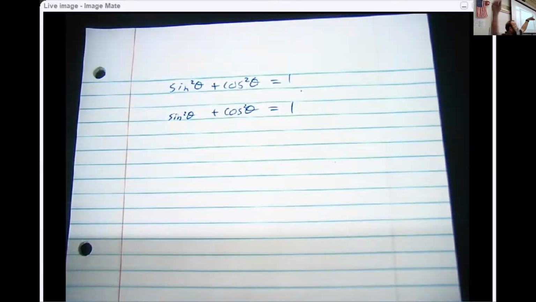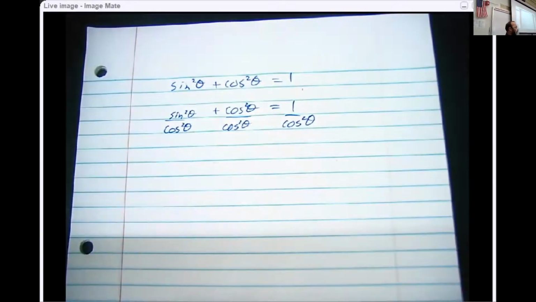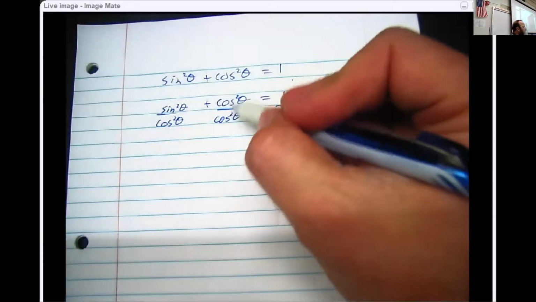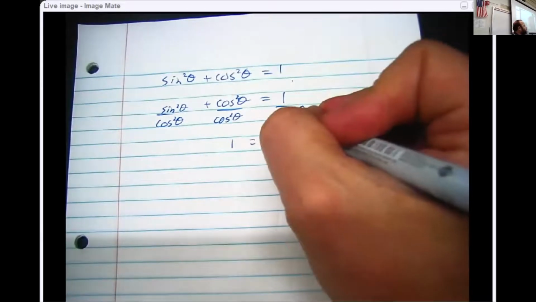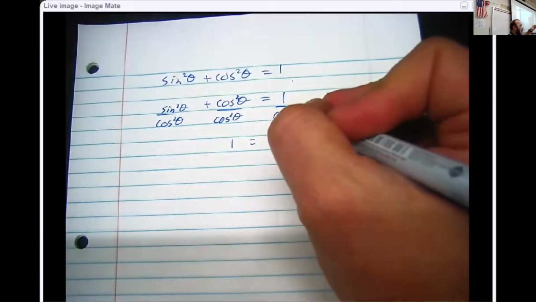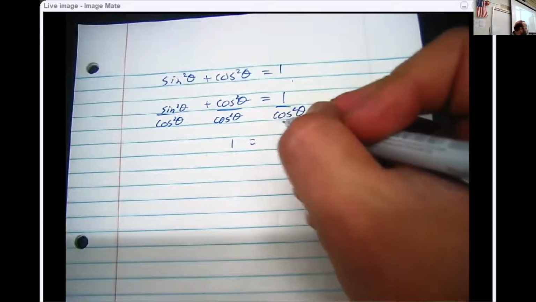What would happen if I divided every single one of these things by the same thing? Can I do that? Can I divide every single piece by the same thing? So watch. I'm going to divide every single piece by a cosine squared. Now, I hope you guys are aware of what some of these extra little identities are, but what happened right here? That's the number 1, isn't it? What is 1 over a cosine? Wasn't 1 over the cosine, the reciprocal of the cosine, the secant?